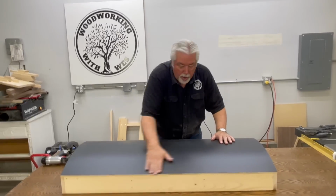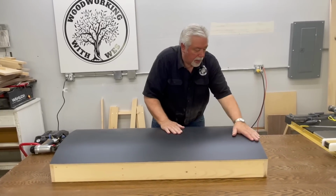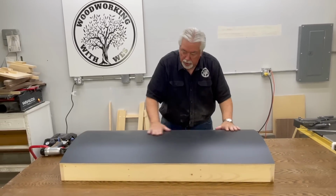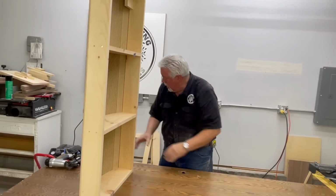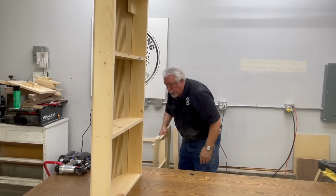Okay, there we are. Our plastic is all on. It adhered very well. I cleaned it with a file and sanded the edges so there's no sharp edges. And we've got a great top to our sawhorse. Now let's get ready to put the feet on that we've already made, just like we had planned.